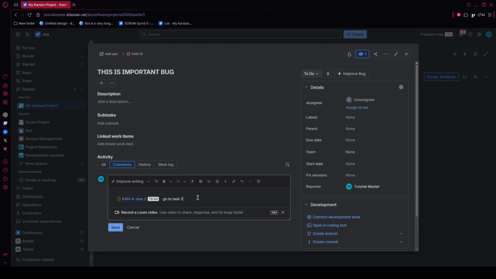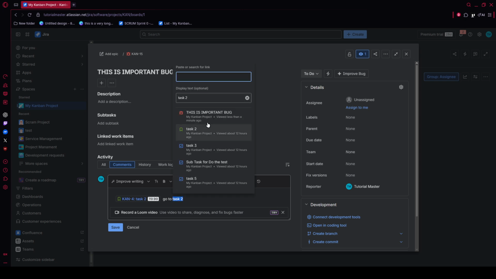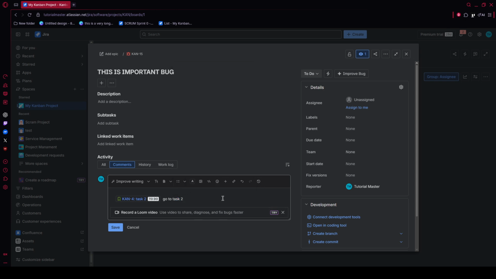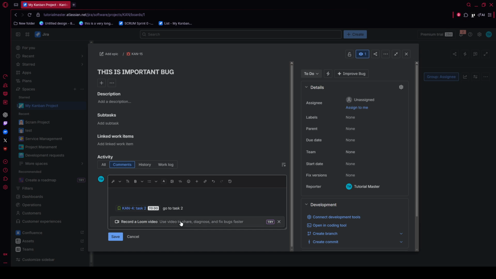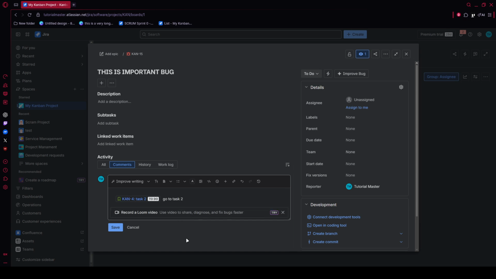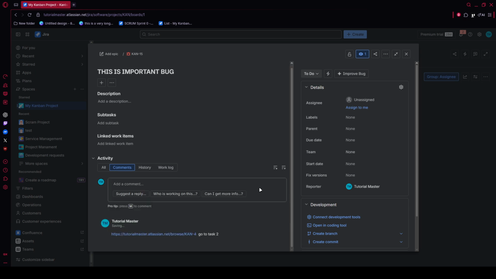Once the relationship type is set, move to the search for issues field. Here, type the issue key if you know it, or enter keywords from the issue summary to help Jira find the correct match. As you type, Jira will show suggestions automatically. Click the correct issue from the list to lock it in. This helps reduce mistakes and makes linking much faster than typing everything manually.